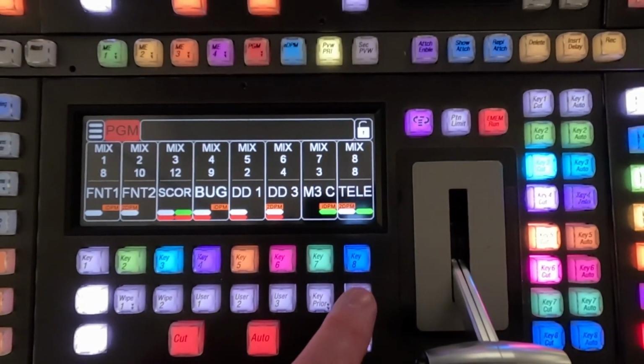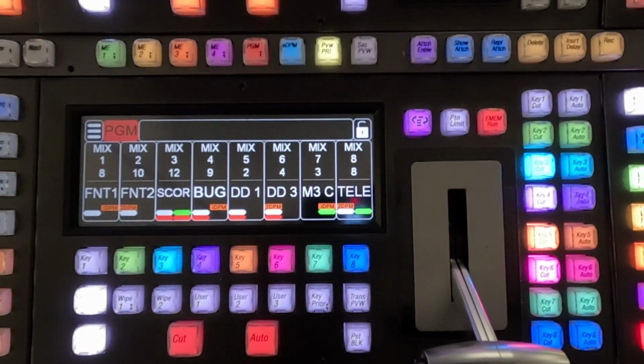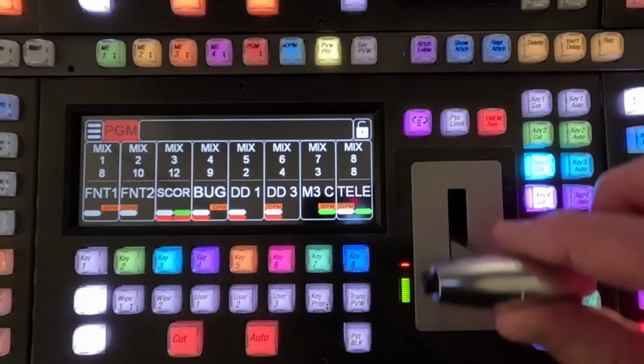And then we also have down here this row of transitions. We can have the different user transitions. We've got the cut and the auto trans button and the background and mix buttons, and those can be moved around in the menu just like the current modules can. You can also move those into the user pref menu when you go in there, depending on your preference and how you like to operate. Then we've got the traditional lever arm over here.